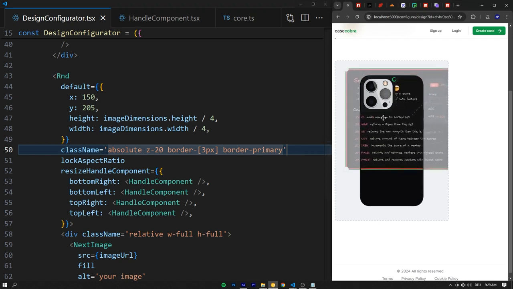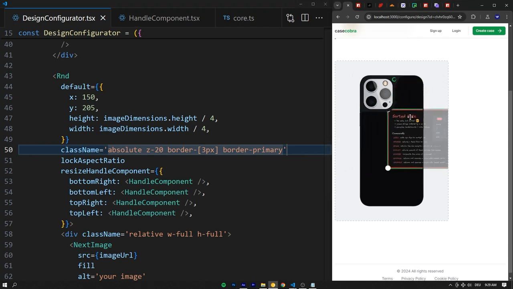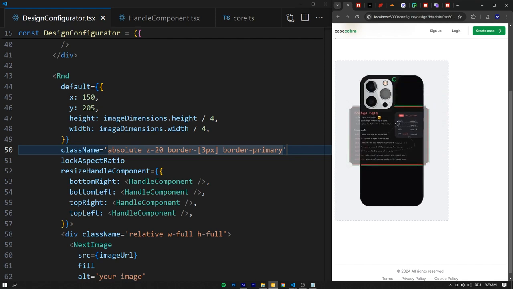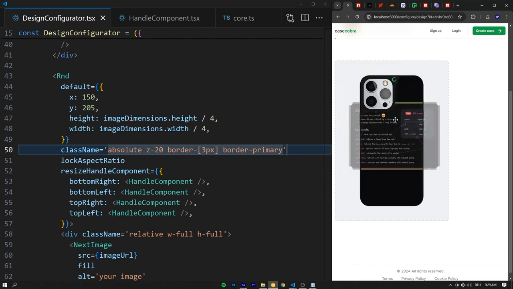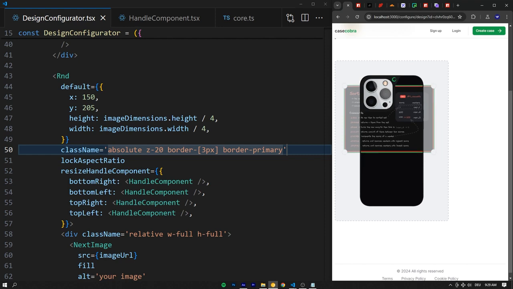Now, because the image already has an outline, this very specific image looks kind of weird for me, but it's going to look much better for you if your image doesn't have an outline. I mean, you can see it right now if you're following along on your image. It's going to look much nicer. It's very clear where the boundaries of the image are, and it's just a much nicer experience to resize it and drag it around. Nice.